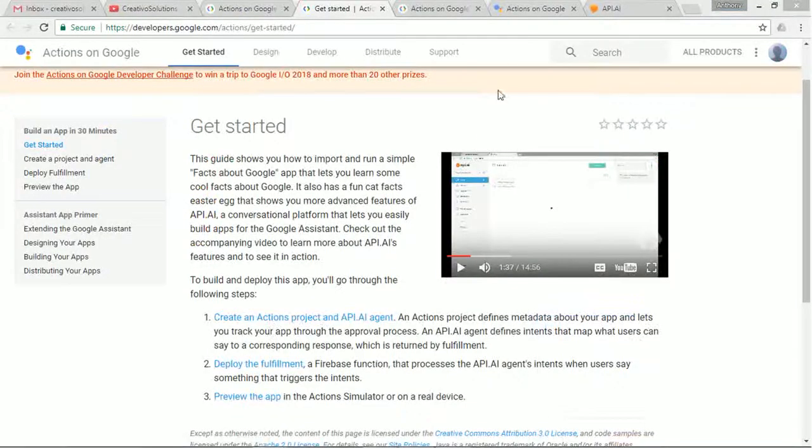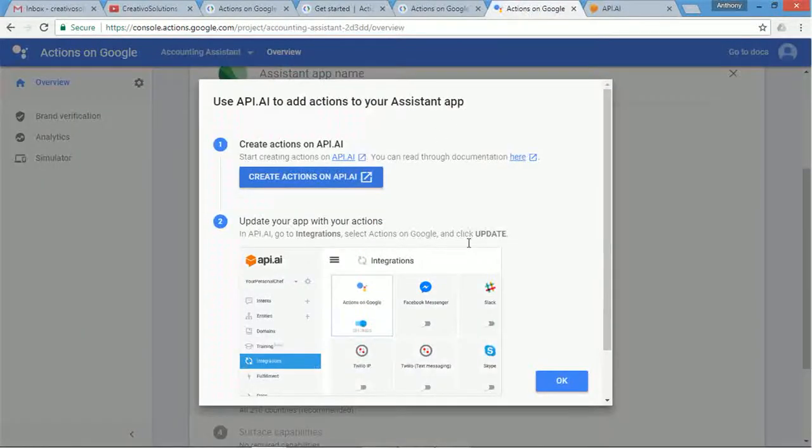So I've watched the video and they've indicated that I need to start an Actions project. So I went to the console.actions.google.com website and I clicked the square box that said add a project. I gave my project the name Accounting Assistant. I'm then choosing the API.AI option.